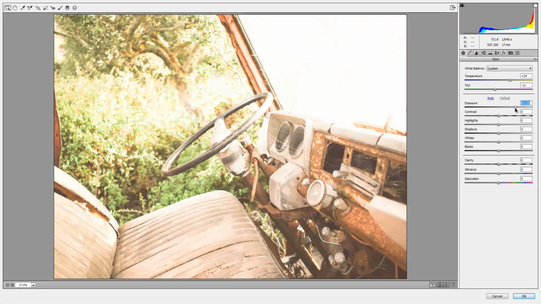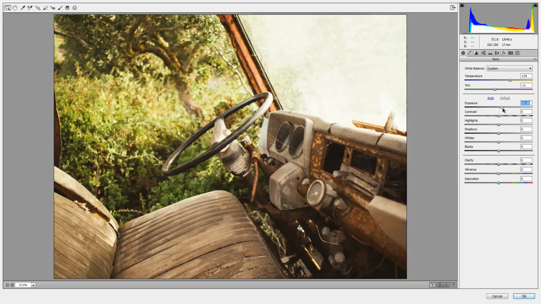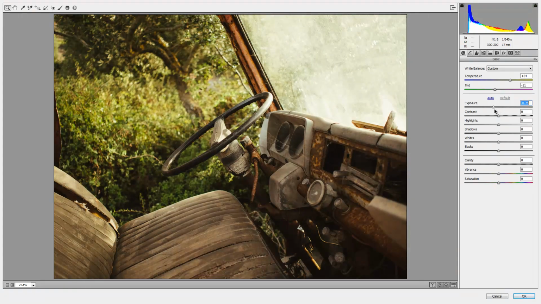Exposure, again, some of this stuff is, you know, if you've used Photoshop before, you know what this is. So we're just gonna maybe dull it down a little bit, very subtle. And contrast, I'm not gonna explain it, but you get the gist of what it does. But we are going to be editing it, so we're just gonna go in, boom, make it a little bit sharper. So plus 23.